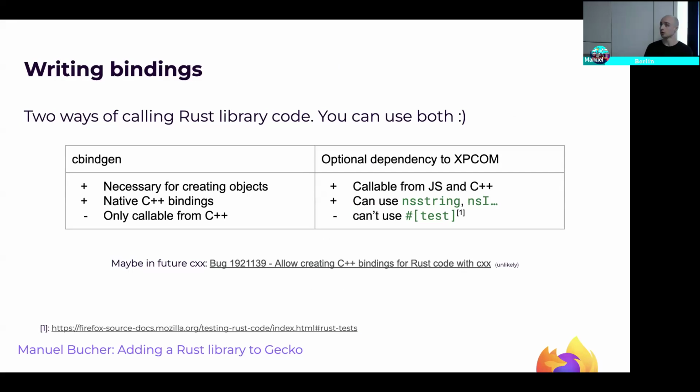You can also optionally have XPCOM bindings, where you are able to be called from JavaScript and C++, and you are also able to use Gecko native types such as nsString and call other nsI interfaces. However, when you depend on XPCOM, you won't be able to use the Rust native testing framework. So this is another reason for splitting the functionality crate from the bindings crate, so you can use Rust native testing on your functionality. Next slide, please.